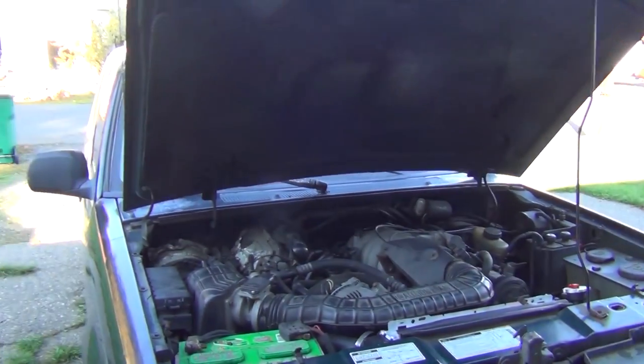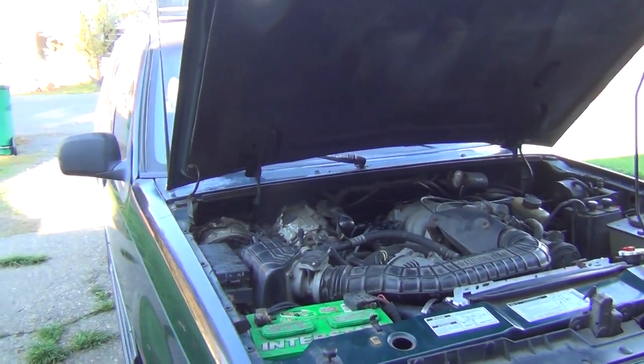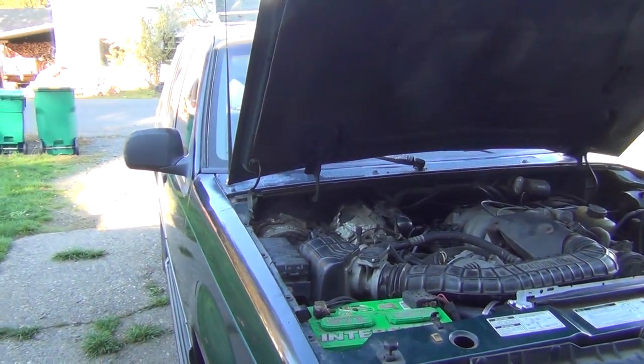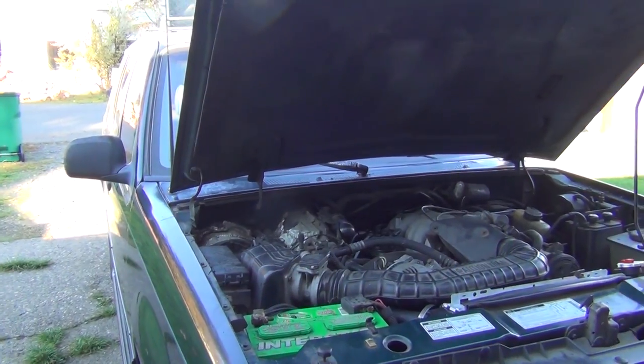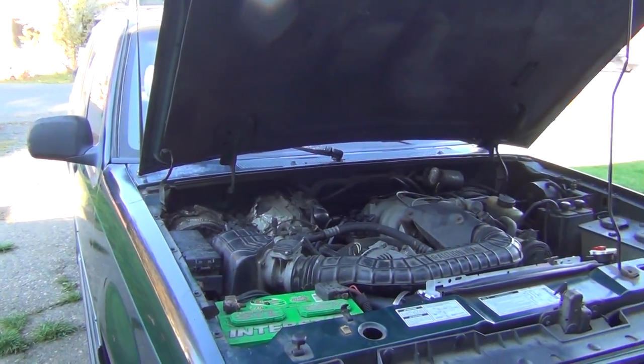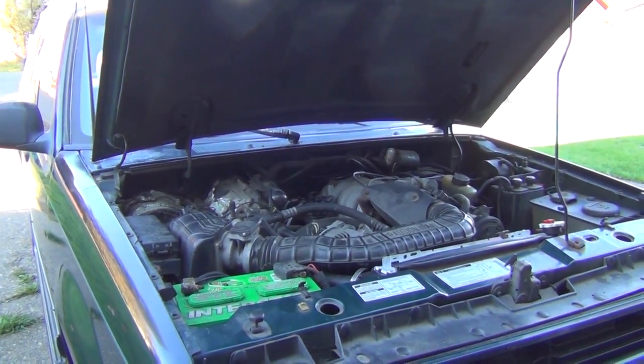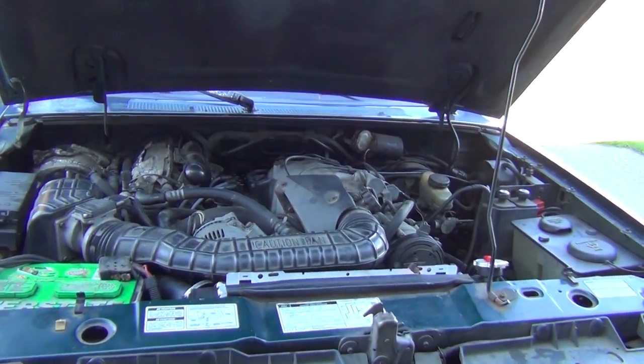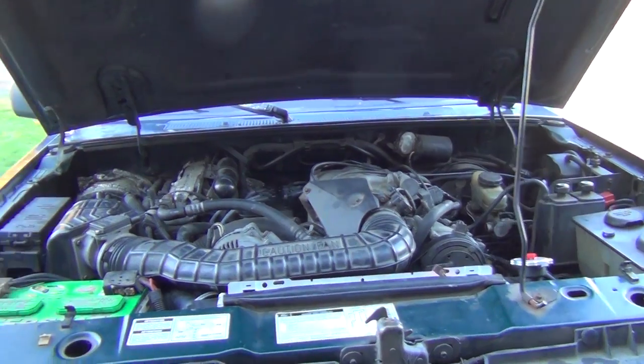This one here, I've actually been driving it all around town today and yesterday, and it was doing fine. I mean, it's all right. Just don't try and pass anybody. It won't do anything unless you go downhill. I think something with that EGR is causing the engine to run with a lack of power. Also, the injectors probably don't help.